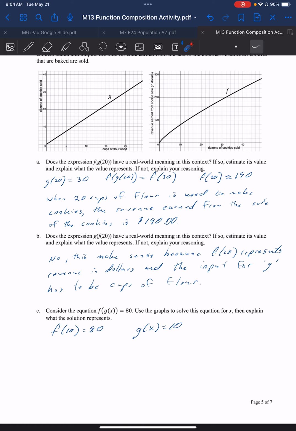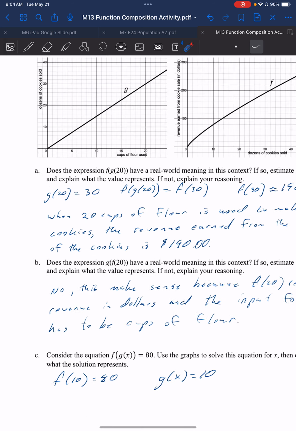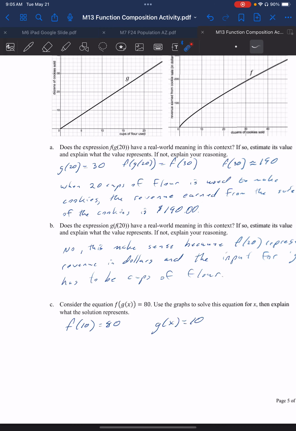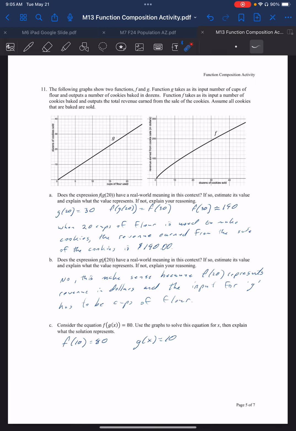Okay, so I come back up to this graph now. The output of the g function is 10 when the input is somewhere between 6 and 7. We look here, right? It could maybe say 6.5, 6.6. So I say that, let me switch pens, g at 6.6 is approximately equal to 10. So x equals approximately 6.6 from what I can tell on the graph.